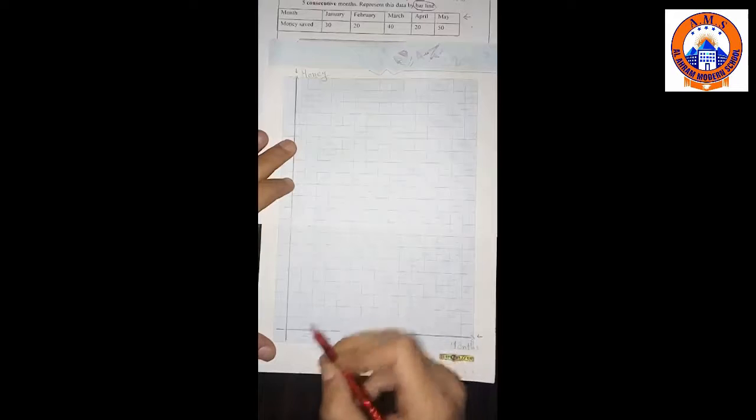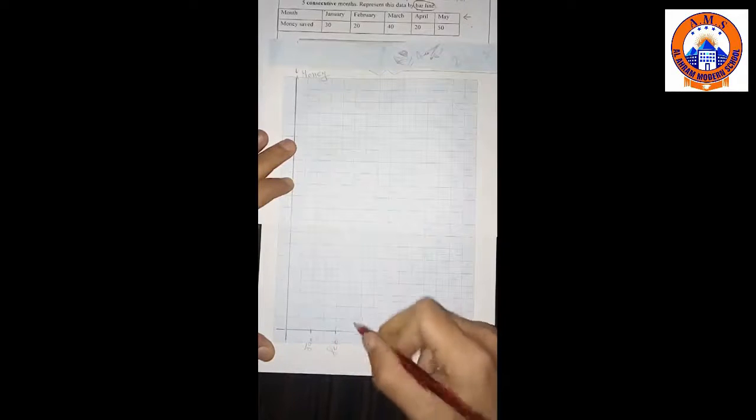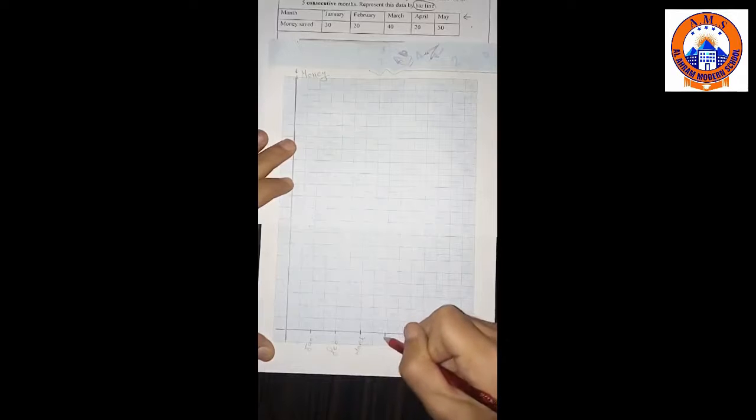So down there I'm gonna write the months. I'm gonna leave 2 squares, then start writing January, another 2 squares, then I write February, another 2 squares, then I'm gonna write March, another 2 squares, then April, and another 2 squares, and I'm writing May.